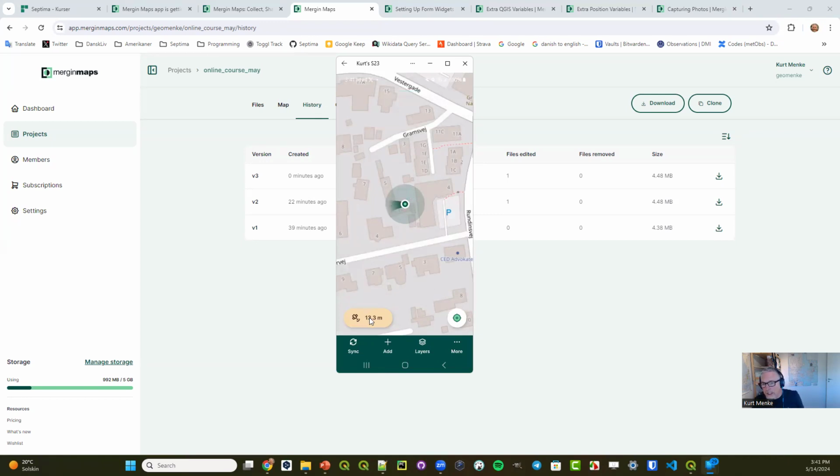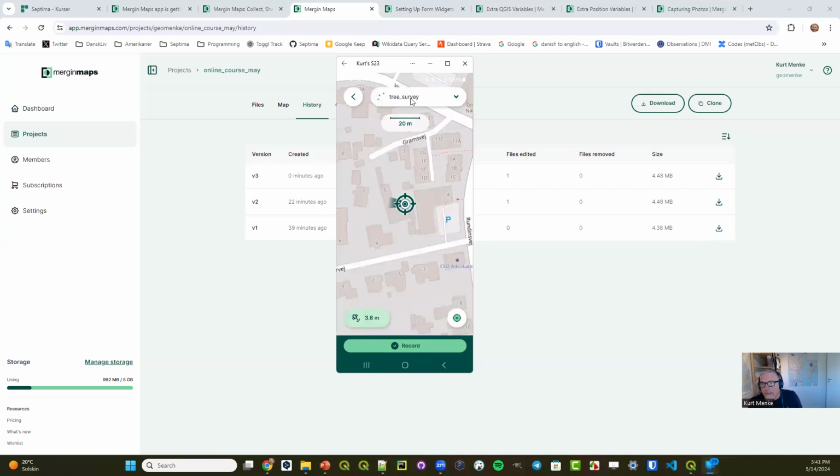Mergin Maps. So this is the estimate of my horizontal accuracy. If I put my phone up to the window, I should get a better accuracy. When that turns yellow, it means it's above our accuracy threshold. The default in Mergin Maps Mobile is within 10 meters. So if it goes above 10 meters, it's going to change the color of that to yellow as a warning that you don't have great accuracy at the moment. So when it's green, it's better. And if I want to collect a tree, I would click the Add button.